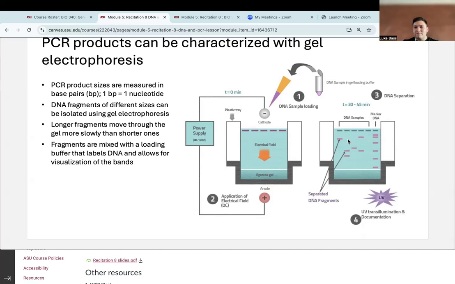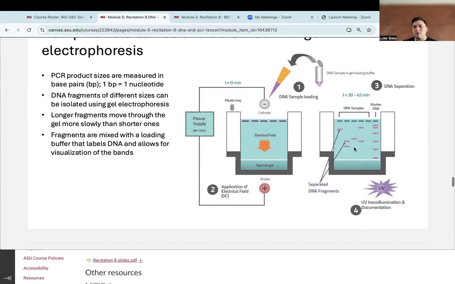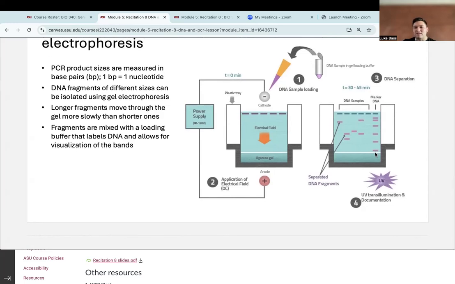The bands separate because different sizes of DNA run at different lengths, meaning that bigger pieces of DNA are going to run slower because they're bumping into all of the agarose molecules within the gel. The other important thing is that there's marker DNA, which is like a template for how big a DNA fragment should run on a gel, comparative to the marker DNA. That can run from hundreds to thousands of base pairs as well. And then you use transillumination to actually image it.